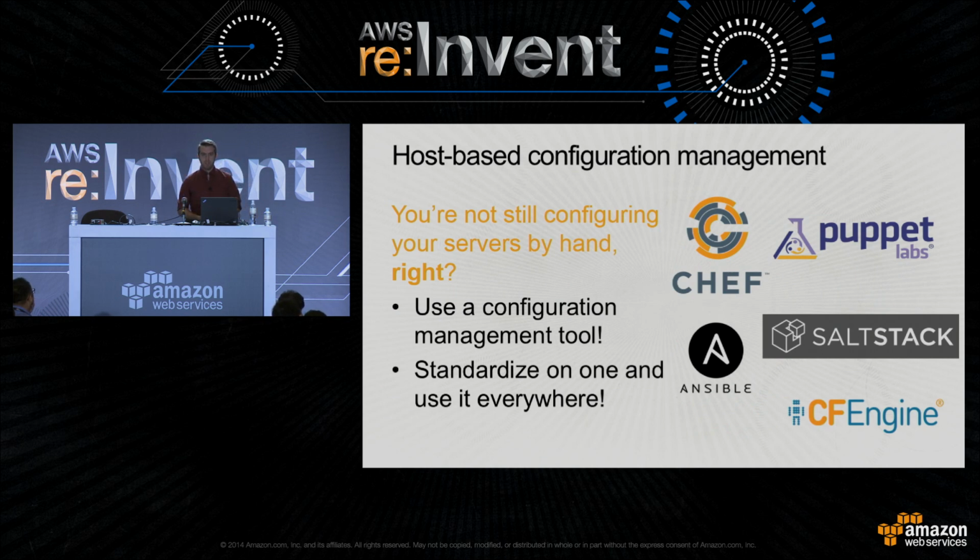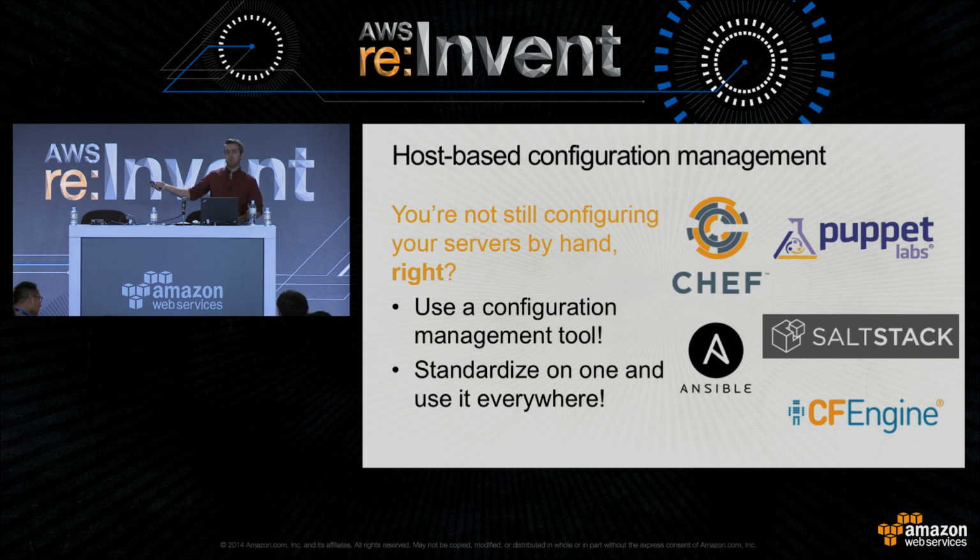And one thing about this that's really important when we talk about environments and commonality and having them be the same is that it's really nearly impossible to do this if you're building your infrastructure by hand, right? All the tools on the previous slide help you build out your infrastructure. The same thing goes, though, once you actually have it up and running. So I'm a huge fan of host-based configuration management tools, tools like Chef and Puppet, Ansible, SaltStack, CFEngine. If you're not using one of these tools or one of their close relatives that exist out there, I think you're really missing out on making your life easy.